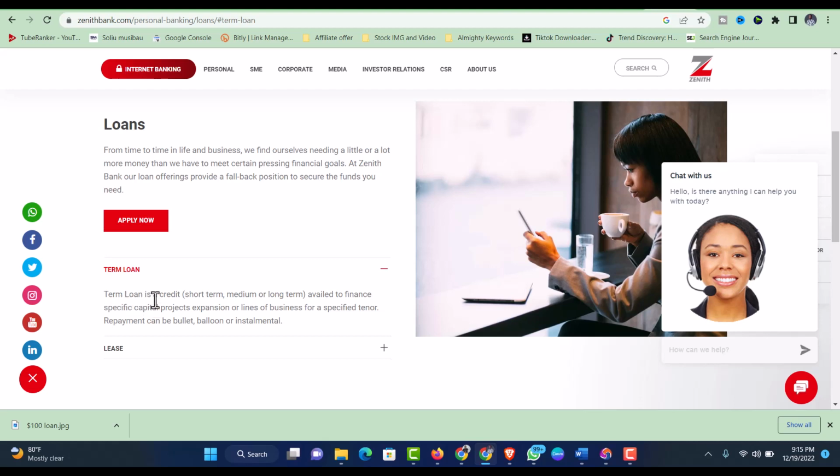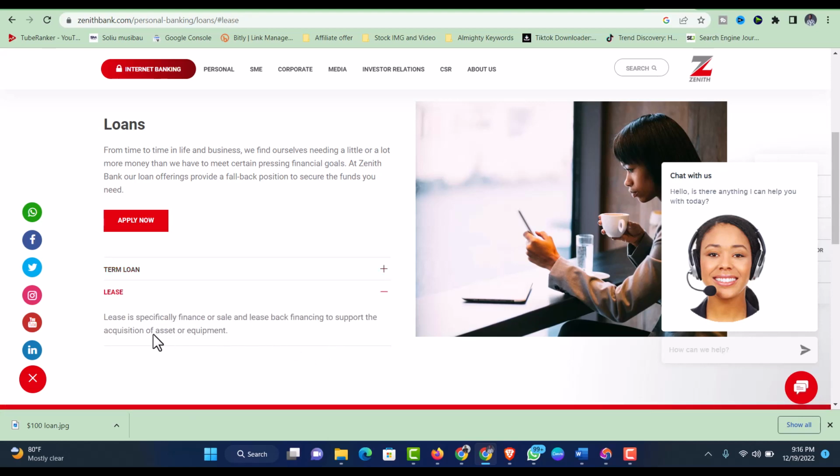So a term loan is credit, short time, medium time, long time, available to finance specific capital projects, expansion or line of business for a specified tenure. Repayment can be bullet, balloon or installment. So however you want to choose to pay back, probably monthly or yearly. This also depends on how much you are requesting from Zenith Bank. So they'll be able to figure out how much you are going to pay back for the kind of amount you are requesting from the bank.